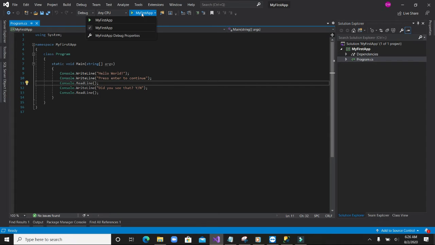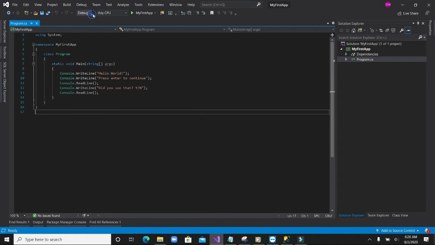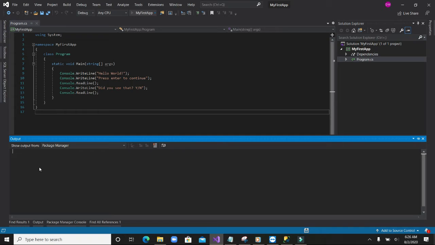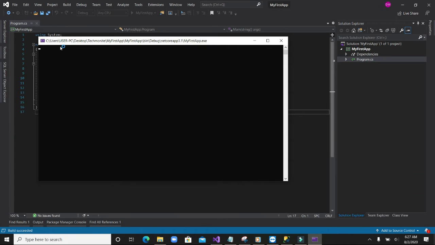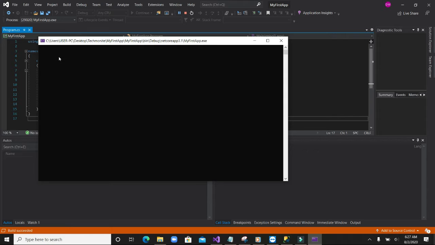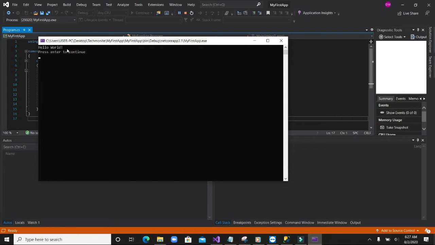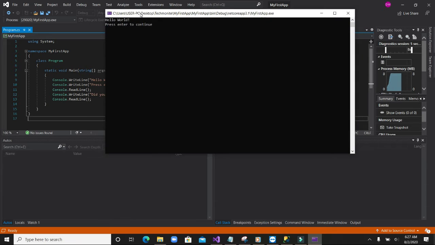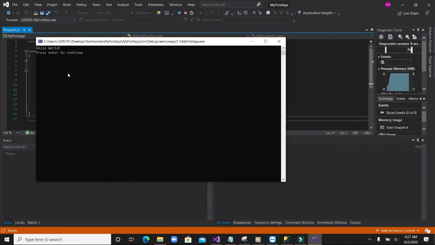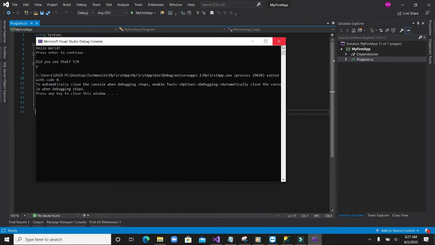When we choose to run the app by default, it will always attempt to build first of all. When I run, the first thing that it will do is that it will start building the project before it runs. Once the build is complete is now when the project will run. So there we go. And then now I can do what I want to do.